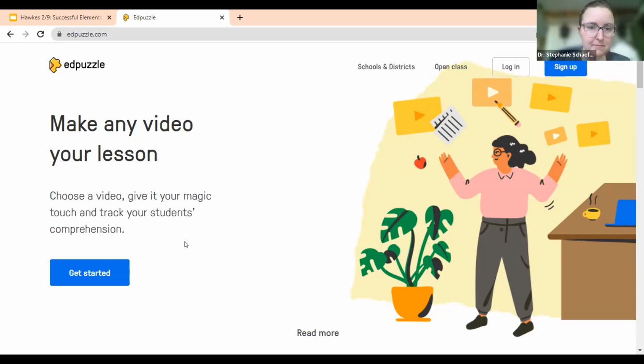Does Edpuzzle integrate well or easily with Canvas Studio? That's a good question, Rebecca. I would have to look that up. I think so. You could probably put it in Canvas as an external link.